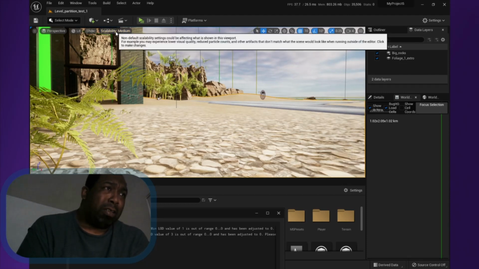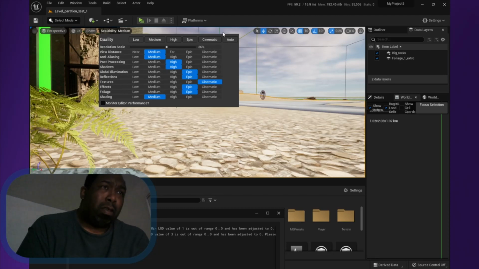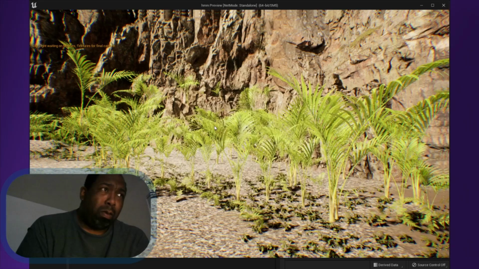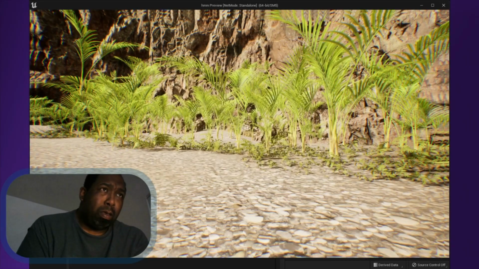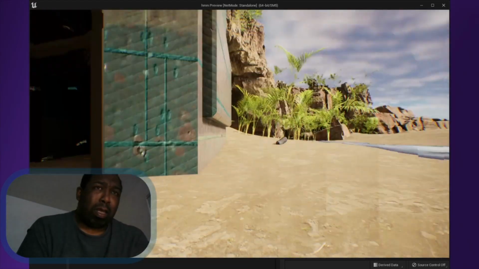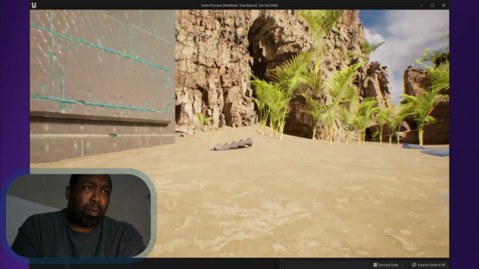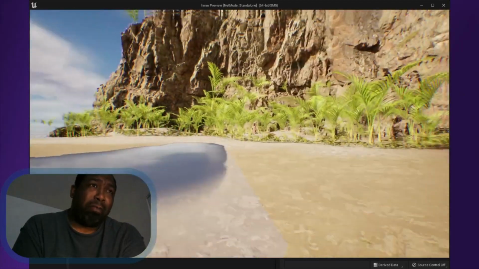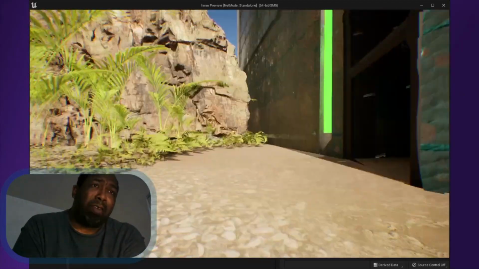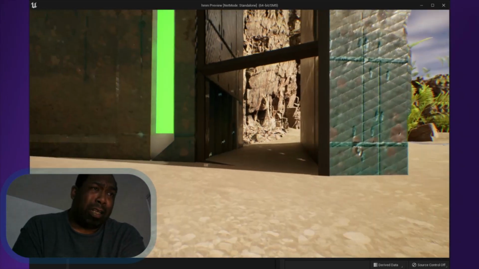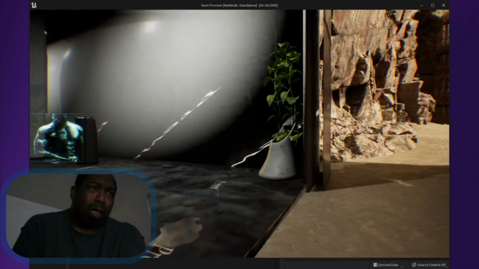This is all set through blueprints. If I go into the game and play it, even at the lowest graphics setting on a 1650 with baked lighting, I'm still getting good results.